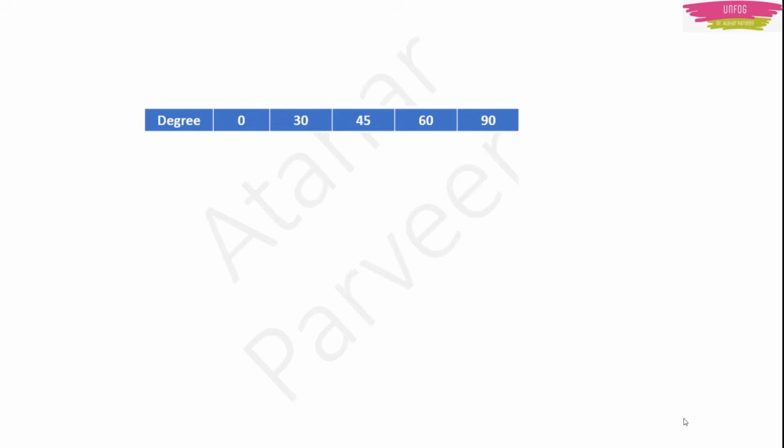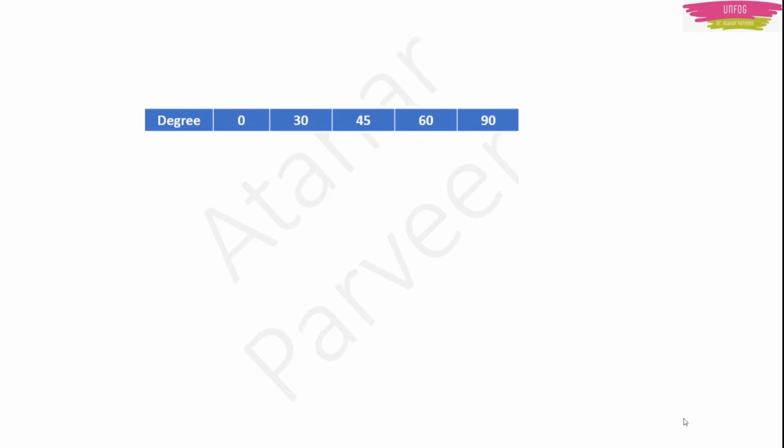Now let's learn the values of the trigonometric ratios. Actually the angles are from 0 to 360 degree because the circle is having 360 degree, right? But it is not needed for us. For Karnataka TET, only till 90 degree if we learn, it is more than enough. Now we wrote values for sine 45, cos 45, tan 45 and all those trigonometric ratios. We wrote the values of 45 degree. Like that only there are values for 0 degree, 30 degree, 60 degree and 90 degree also.